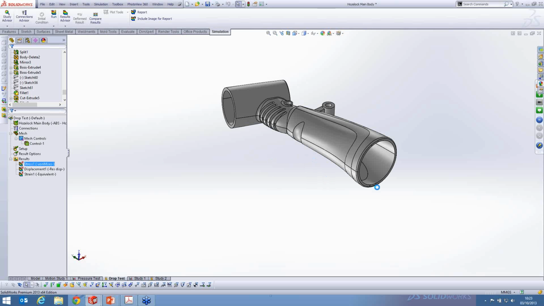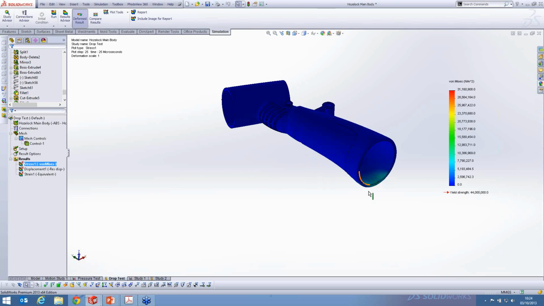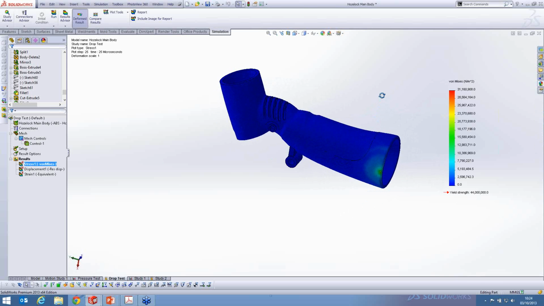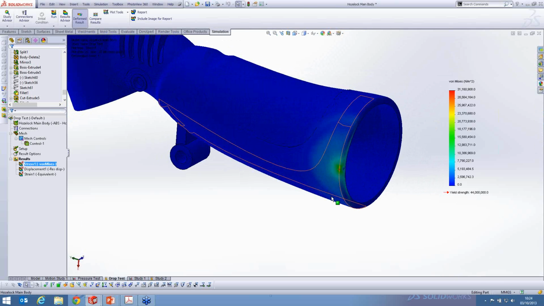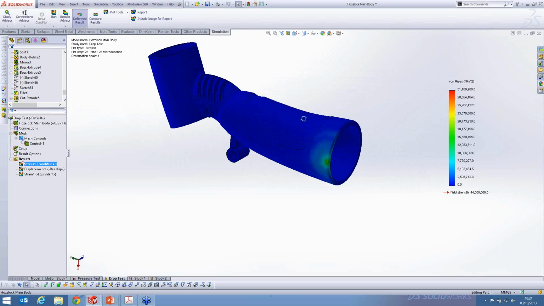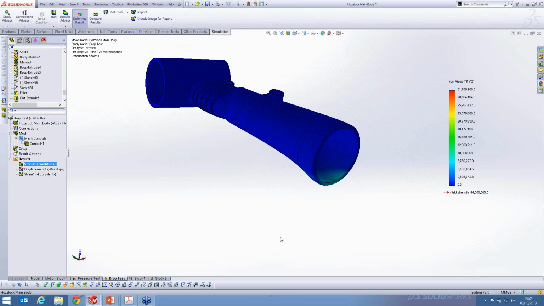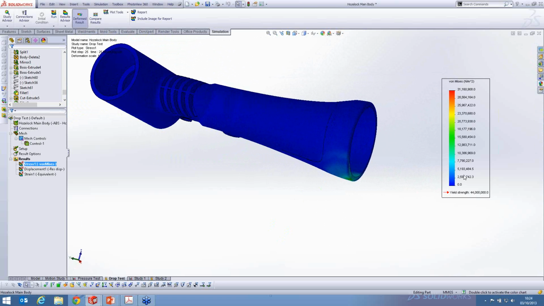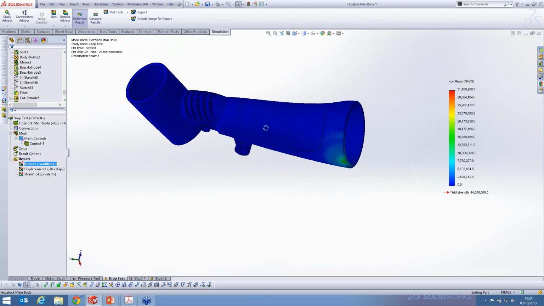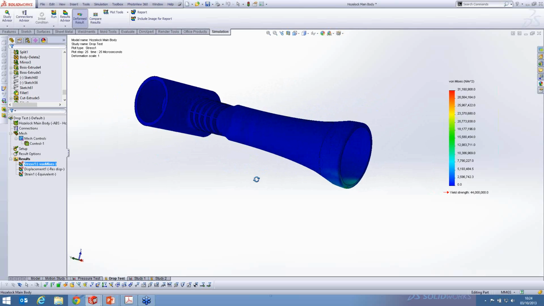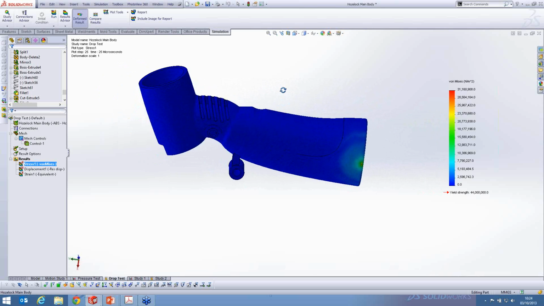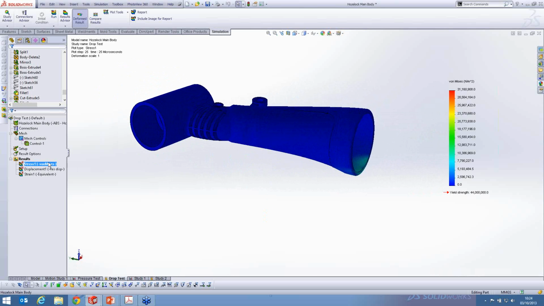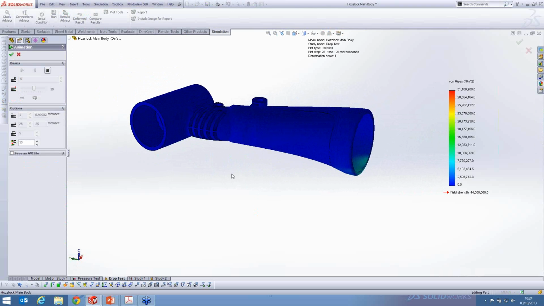As I said, the majority of the stress is going to be focused in and around this area because that's where the impact occurred. So we can see here that we've got quite a high stress in that area, 31 megapascals. So it's very close to yield at that point. Again, we may need to look at choosing a different material or strengthening up in particular areas where it's a little bit weaker. You can actually animate these as well.